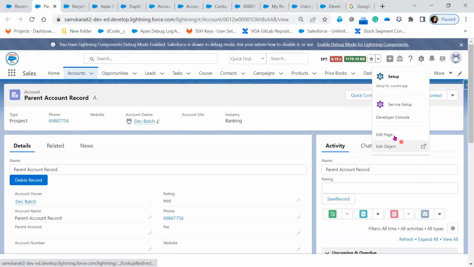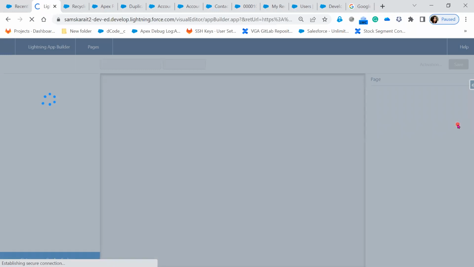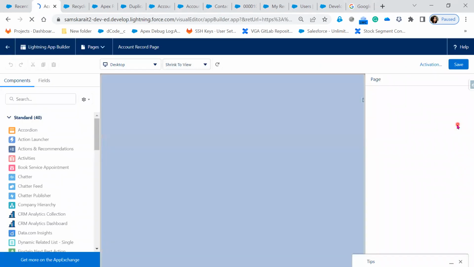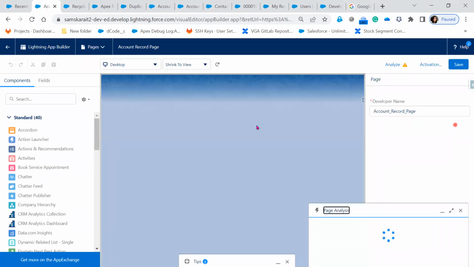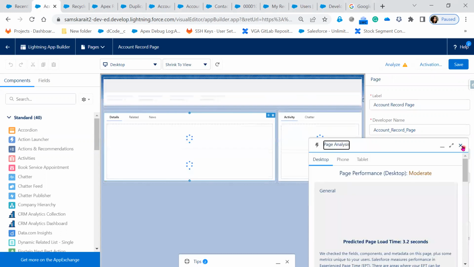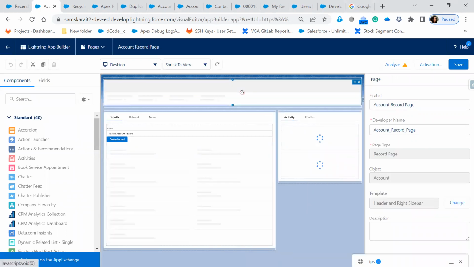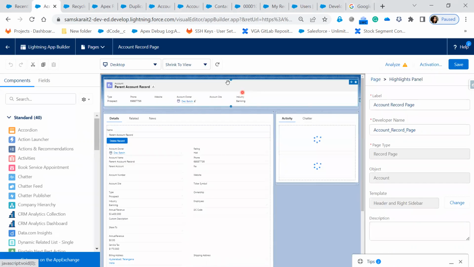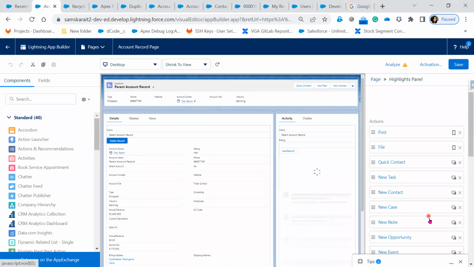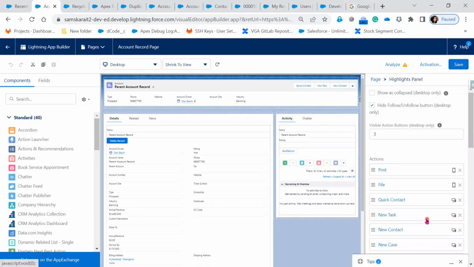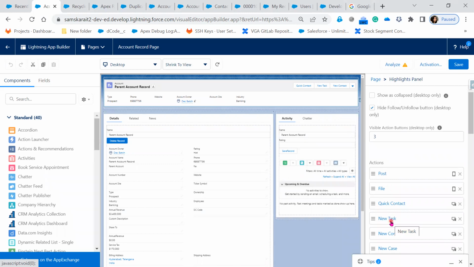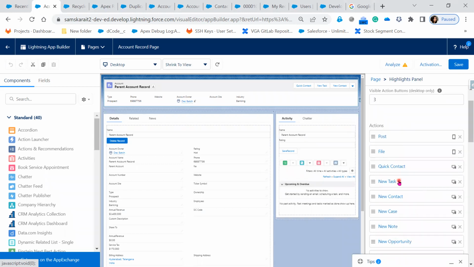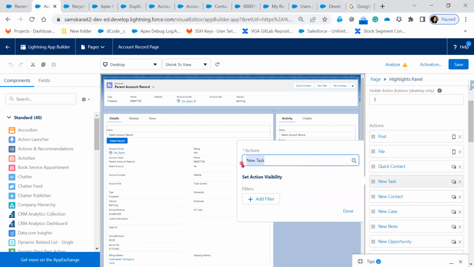So let's edit the page. We have different actions here.